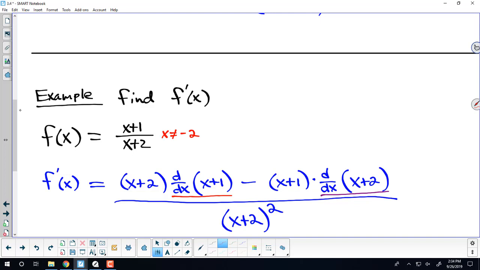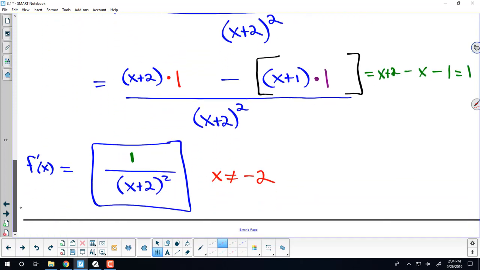So we would expect that if we find the derivative, and we said, well, the derivative tells us the slope of the tangent line at all points on f of x, we would expect that the derivative would also not be defined at -2, because on the function you have a vertical asymptote. So if I said find the slope of the tangent line at the vertical asymptote, you can't do that. So our function originally was undefined at -2. We see that carry on with the derivative as well.